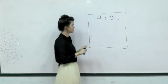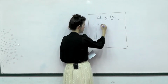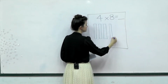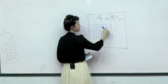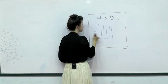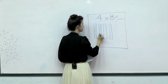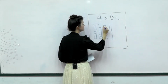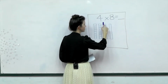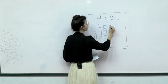How many towers do I need? Four. One, two, three, four. How many will I have in each of these four times? Eight. One, two, three, four, five, six, seven, eight. Let's check. One, two, three, four, five, six, seven, eight. We're good. Last one.